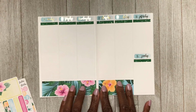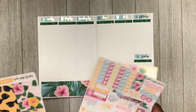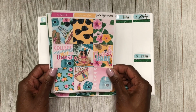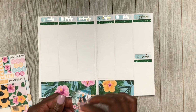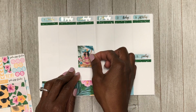All right, now that we have those down, I can go ahead and start placing down the full boxes. And for sure, I know I want the girl to go in the middle. She is too cute, y'all, in her little two-piece bathing suit. So yeah, let's just place her down in the middle right here.